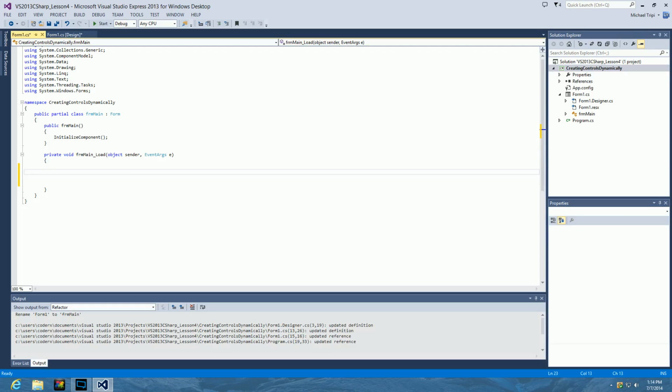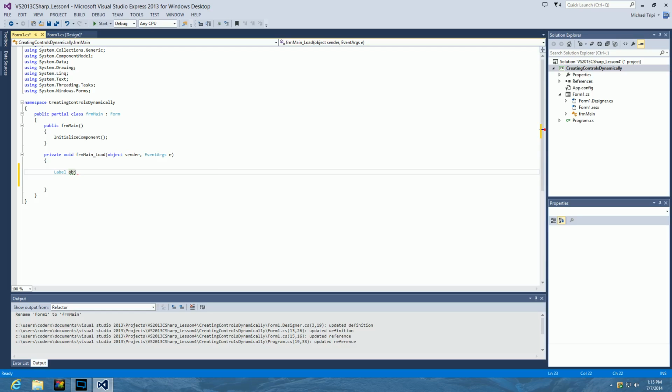So the name of the class to create a label is in fact called label. So in order to define a new label, we would type label, and then we type a name for our label, the way we're going to reference it in code. I'm going to go ahead and just use obj, since once you actually dynamically add a control to the form, that variable is no longer needed, because the form keeps a copy of that control in what is called the controls collection for that form. So we'll reuse the obj variable when we create our button as well.